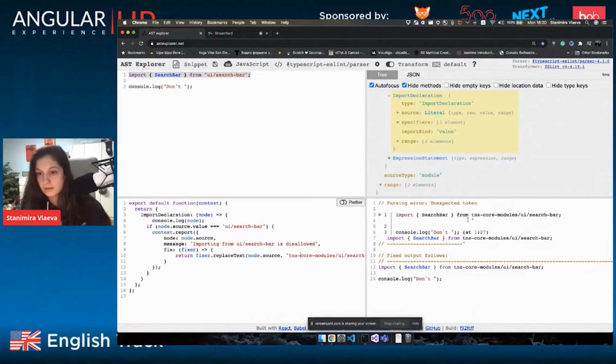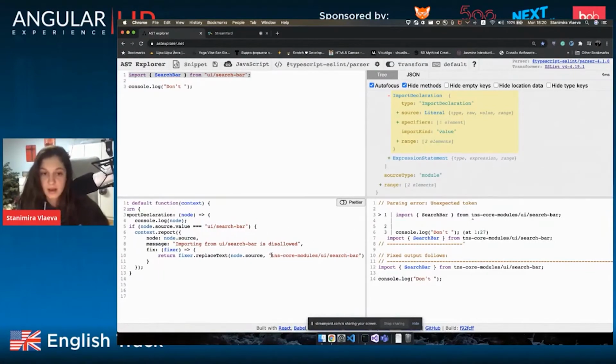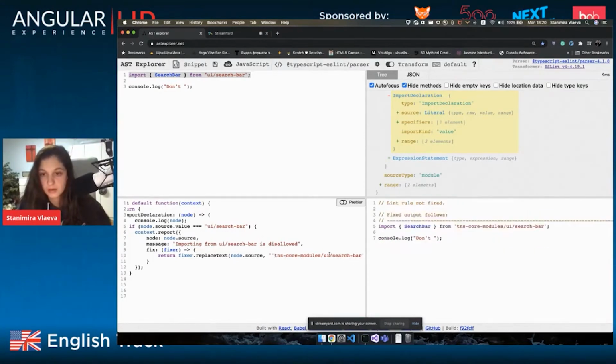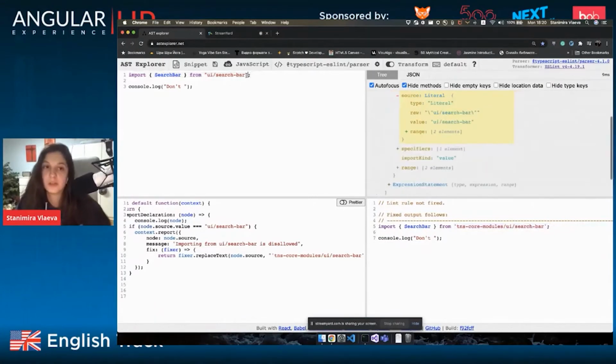And I get an error. And this is because I'm actually replacing it with plain text and not a string. This is why I have to add quotes over here. And this is our migrated code. Of course, if we want to preserve the original quotes, there are other ways to do it, but we're just not going to get into that. You have to basically use the raw value and replace whatever you want to replace there instead of modifying directly the value and adding your own quotes. But we did what we wanted.